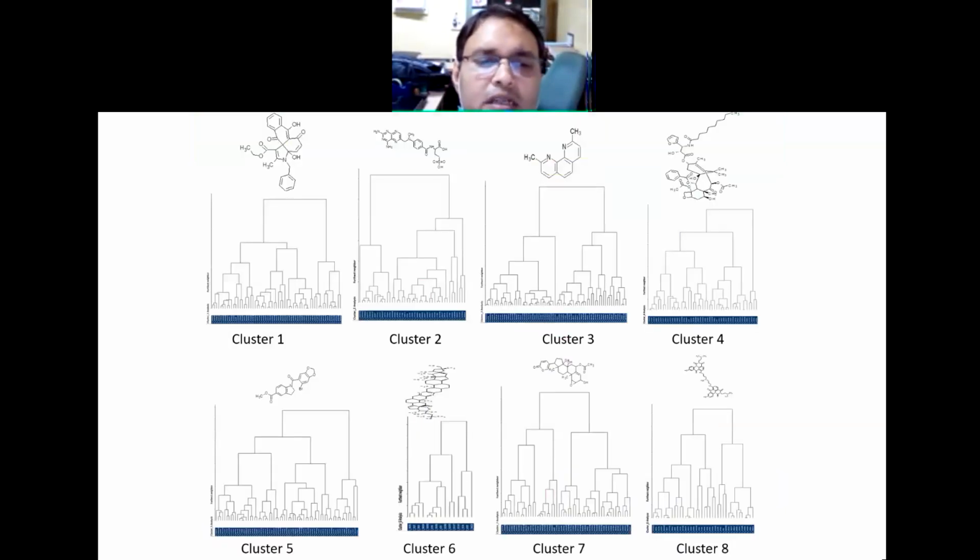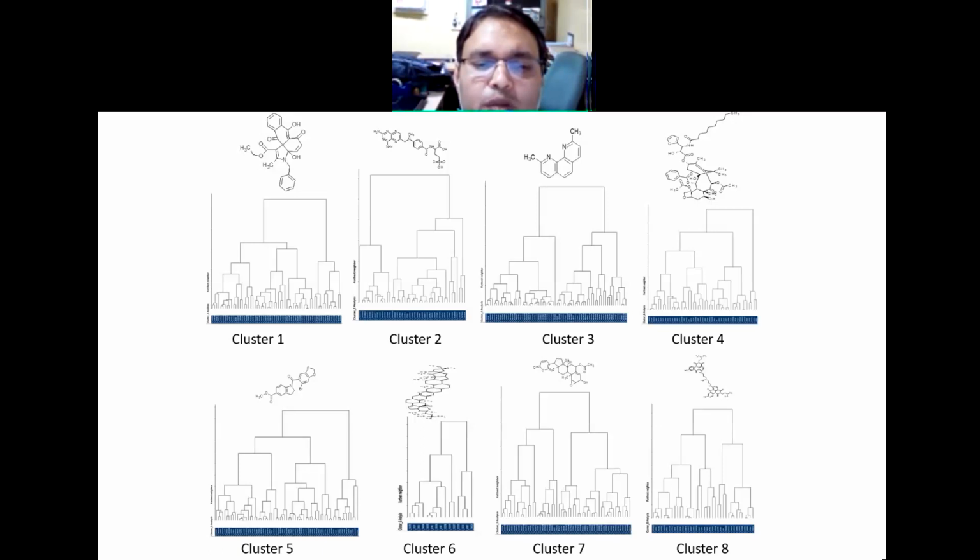These groups are called clusters. Cluster 1, cluster 2, cluster 3, cluster 4, cluster 5, and so on. You see each cluster has a different representative chemical structure, which is also called a centroid molecule. So you see there is structural diversity. Each group has a different type of structure. But the good thing is that all structures have the same biological activity. They all are inhibiting the breast cancer cell line in the wet lab. So it means structural similarity is not a necessary criterion.